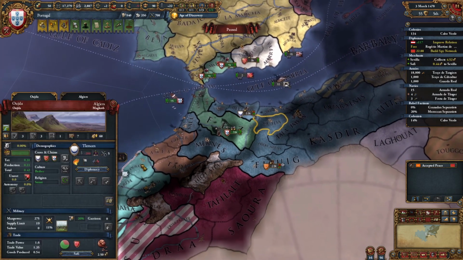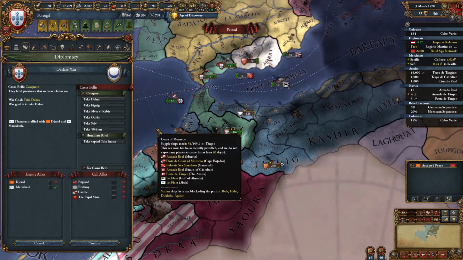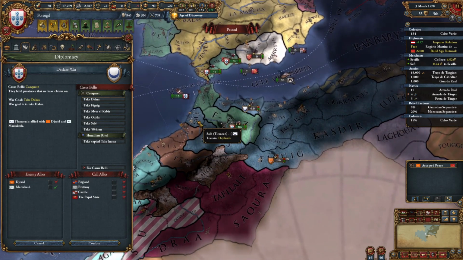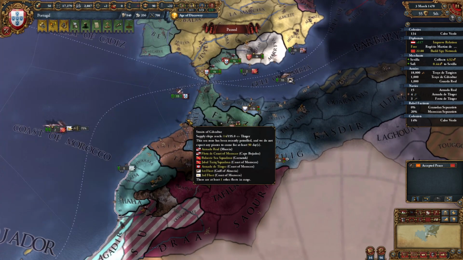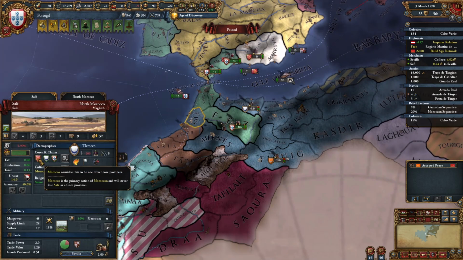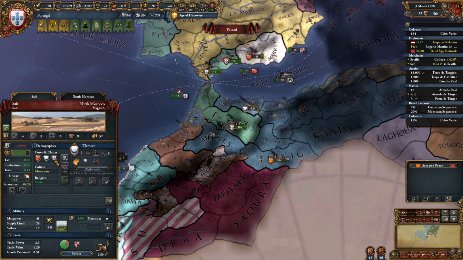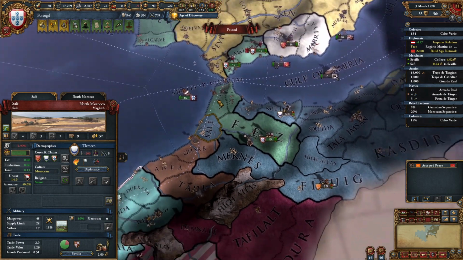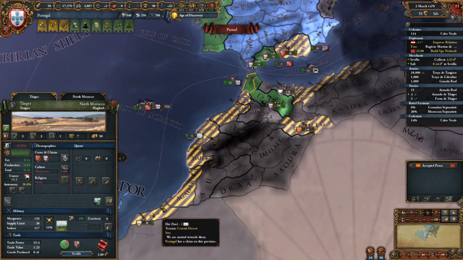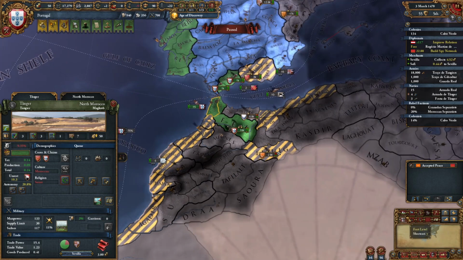Let's go. Oh, they ended the war though. They did end the war with Morocco? Morocco still exists? Do we still have a claim on this province? We do. We're Portugal, we do have a claim. That's our Portugal seal right there. Alternatively, we could always go to our diplomatic screen to see that. So we have beautiful claims on all of these provinces here.